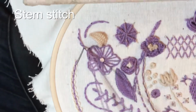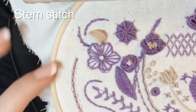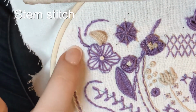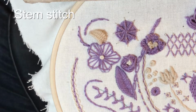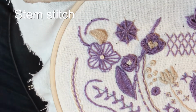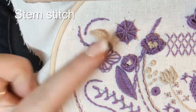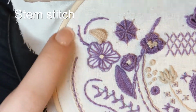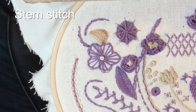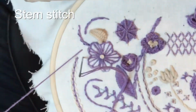and this curve is shallower than the last one, but you can already see that it's formed points and ridges because the thread is being pulled in the wrong direction for the curve. So always pull your thread to the outside of the curve so that your loop is being pulled to the outside, because if you don't, you're going to end up with a jaggedy line as you do your stem stitch. When you're going straight, obviously you won't have any problems.